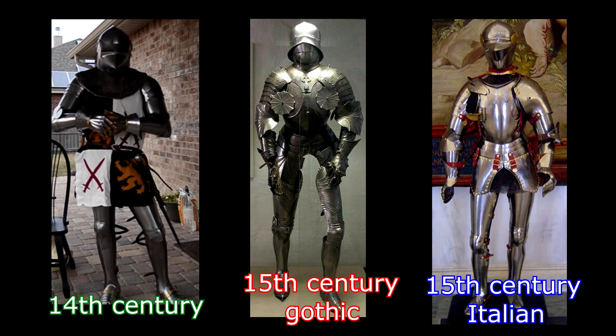Let's start by asking a question: what is white armor? Before analyzing white Italian armor, we need to understand what white armor means. White armor is basically a full body steel plate without a surcoat — to make it simple — or a coat of arms, as it was known in England.